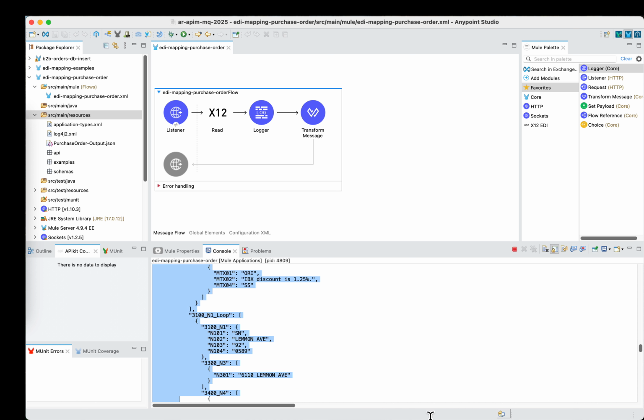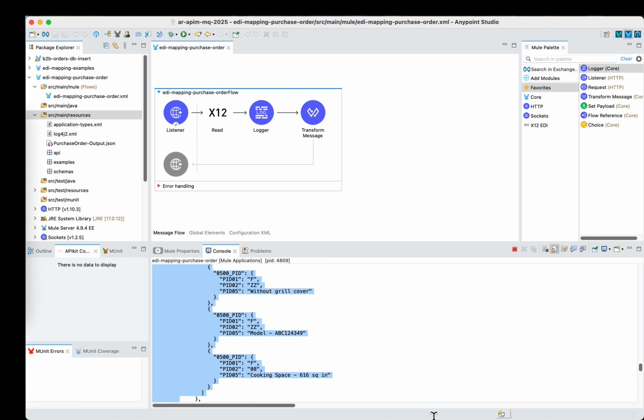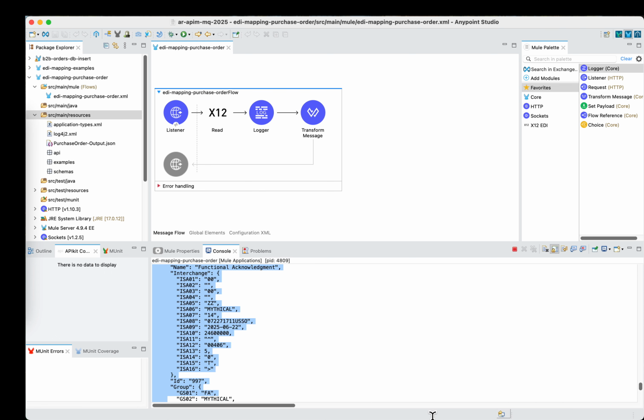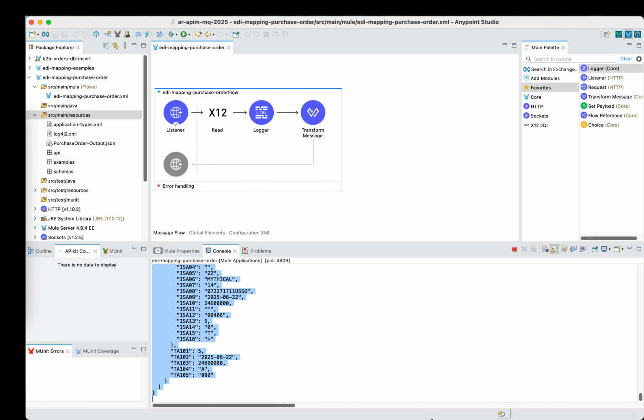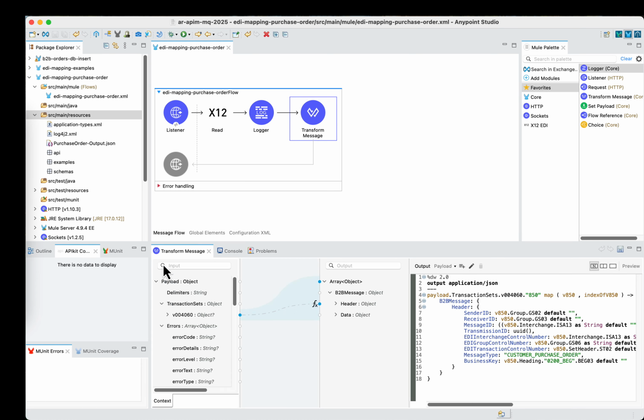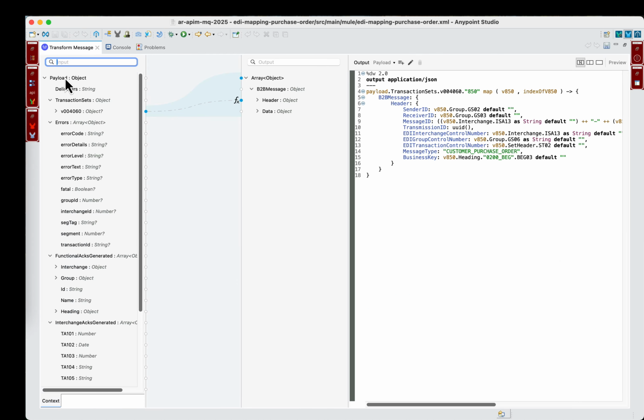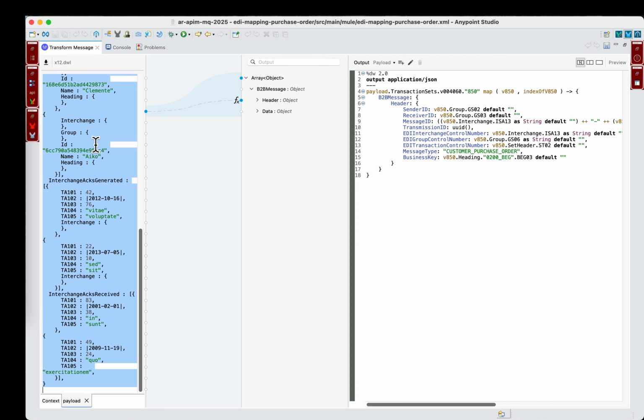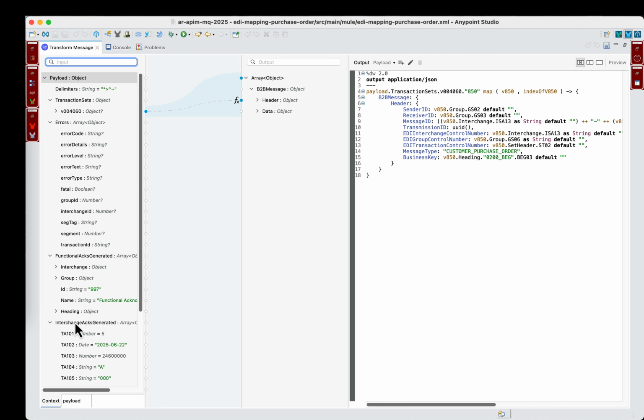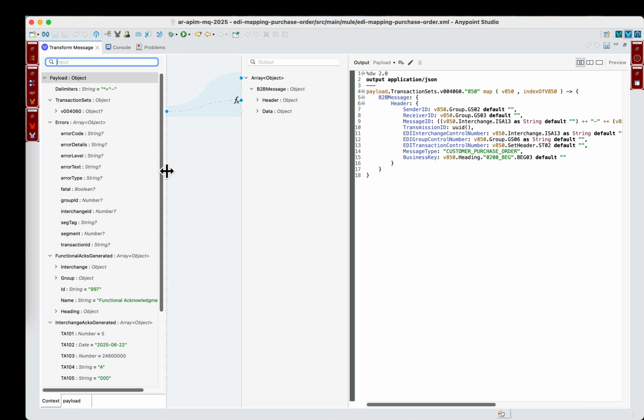So I'm going to copy this content and use it as our sample data to leverage the data transformation preview capabilities. I'm going to stop the project for now so that we can work on the remaining part of our mapping exercise. I'm going to right click the payload and edit the sample data. I'm going to paste that data, our example EDI input that was automatically generated by the connector without us having to write any transformation or anything.